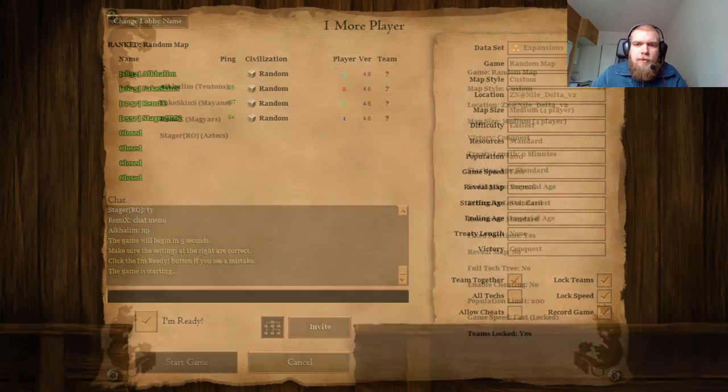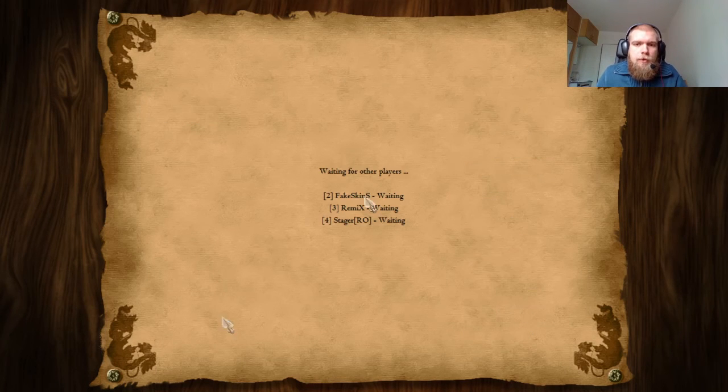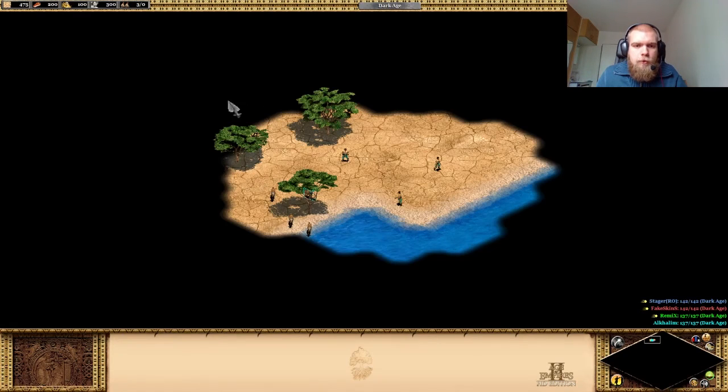Welcome back to some more Nile Delta. This time I'm playing on a modified version made by Zetnus. I will link this map in the description.